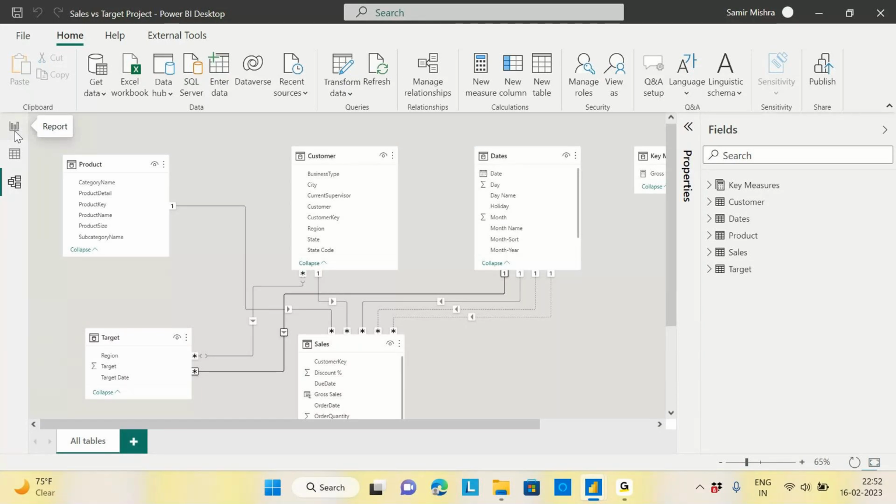The file took time to load, so I'm just doing it now.